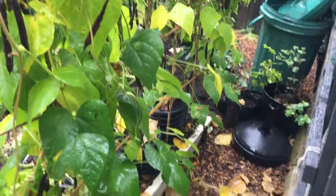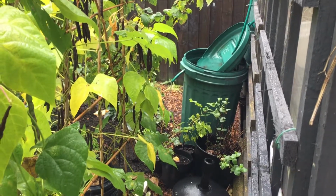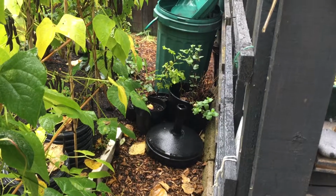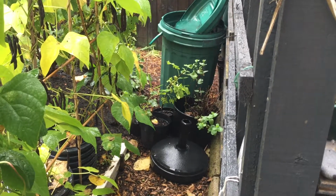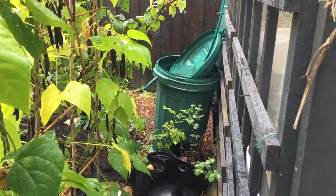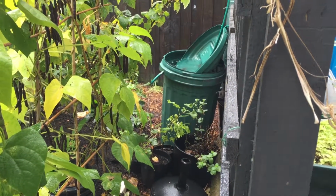Because all the leaves from the beans, I mean, that's one that's been taken a battering from there. And look at that overflowing on that water butt. So I'm going to have to empty that very sharpish as soon as I'm finished with this. Otherwise, the ground over there will get absolutely waterlogged and my posts will rot. I mean, they are set in concrete, but that doesn't mean a thing when it comes to water, because water is one of the most corrosive elements that you could find as it's moving, that is. So yeah, that's both those water butts completely full, that one and the Slim Jim, completely full and overflowing. Look at it! What we could have done with that in the summer.